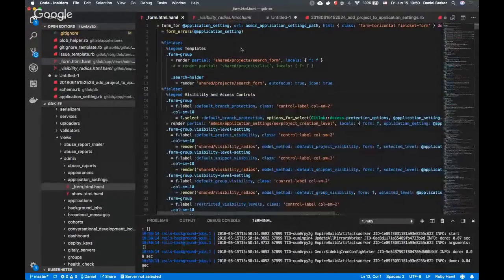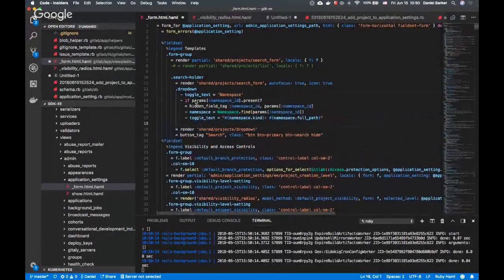Let's see. If we go back, we need to look at the partial for the search form and see if there's something in it that deals with selection. So we might not be able to use the partial because we might have to somehow put this in or send it in. So that application settings. Yeah, the search form doesn't seem to do anything, and it doesn't house any projects. It's passing its information to something else, like something else is using that.